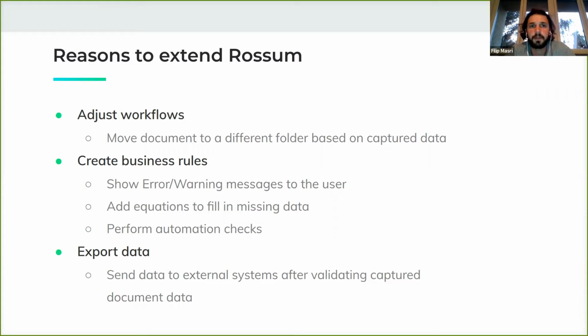And now the reasons why you could be extending Rossum, there are multiple of them, and I've divided them into three categories. One is when you would like to adjust the workflow.